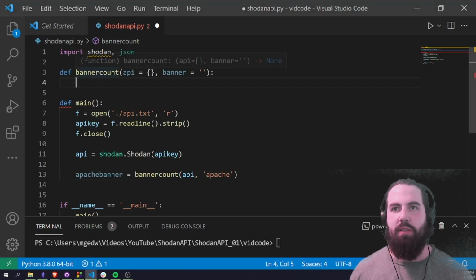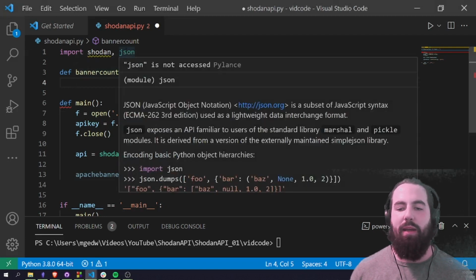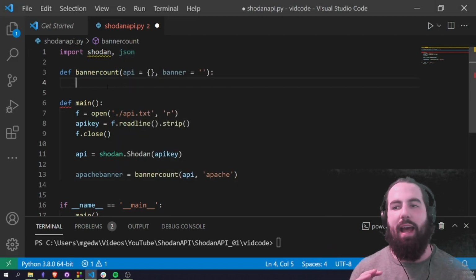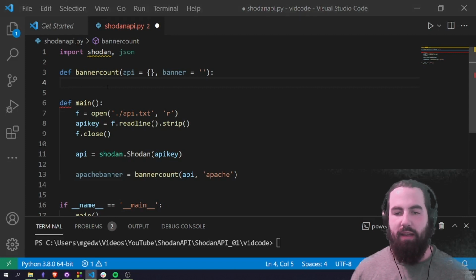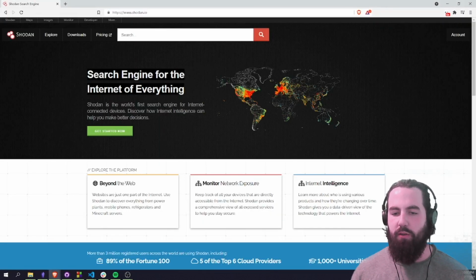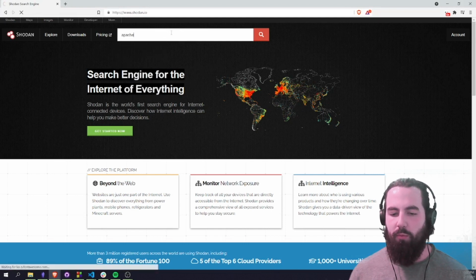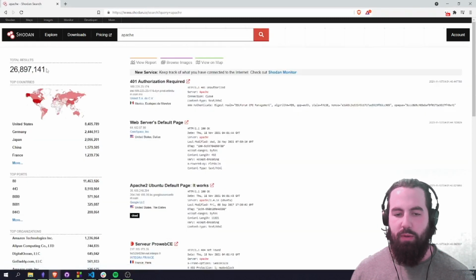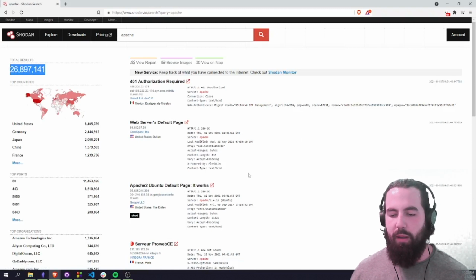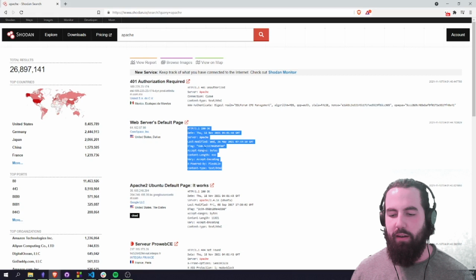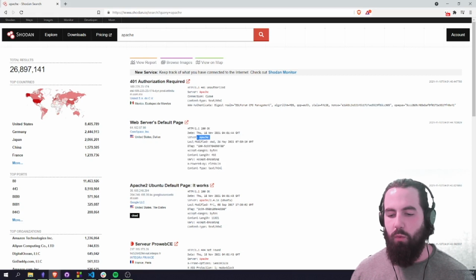So basically, the use case for this is I want to see how many nodes on Shodan have Apache within their banner. I know this wasn't going to be a showcase of all that Shodan can do, but basically it's just a free text search of Apache. So I'm going to run this search real quick, and we see there are almost 27 million results here. We can see examples right here. This one is just an Apache web server. You can see where it's got Apache in the banner. So fairly easy to see that.